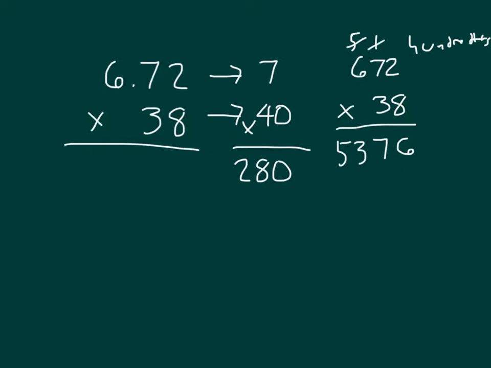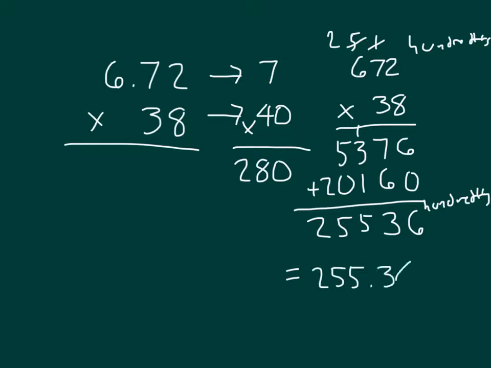I'll cross out my regroups. Place a 0 because that 3 is worth 30. 3 times 2 is 6, 3 times 7 is 21, 1 regroup of 2, and 6 times 3 is 18 plus 2 is 20. And I'll add those two together. So I have 25,536, and yet it's hundredths. So when I place my decimal point, that would be 255.36. And knowing my estimate helps me place my decimal point, also knowing that it's hundredths there. So 6.72 times 38 is 255.36.